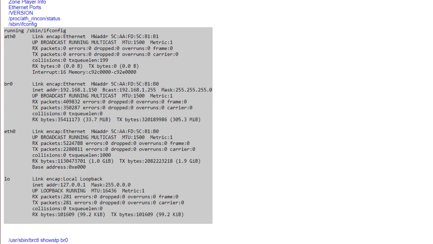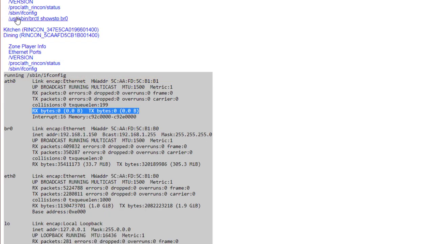ifconfig, well, that's just a command, it's a Linux command. It gives you information about all the networking devices. So ATH0 is your Atheros device, which is a chipset manufacturer of wireless devices. So this is the wireless card, basically. And what you'll notice is that on all my devices, under received bytes and transmitted bytes, they've all got zero.